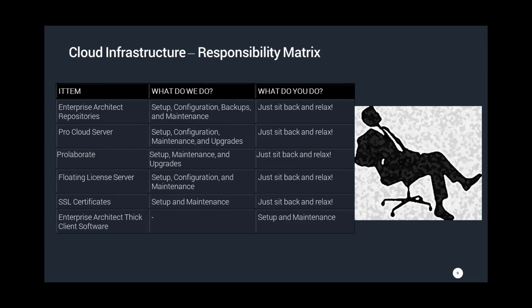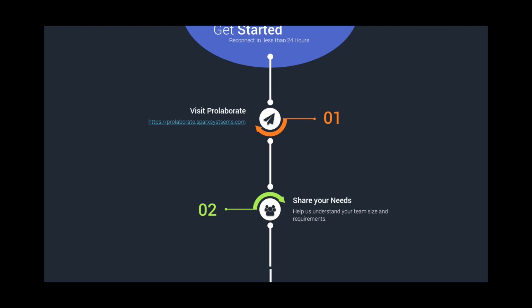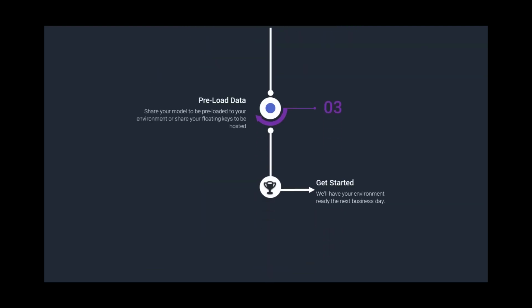And so what Nizam was explaining was all it takes is going to the prolaborate.com website. There are some questionnaires to go ahead and get started, and we can go ahead and get you set up. Again, like you mentioned, there are concerns around security, privacy, that sort of thing. A lot of those are answered in the FAQs on the website. If you have other questions specific to your company's requirements, you can reach out to the Prolaborate team or your local Sparx Services organization, and we can help answer those questions for you.